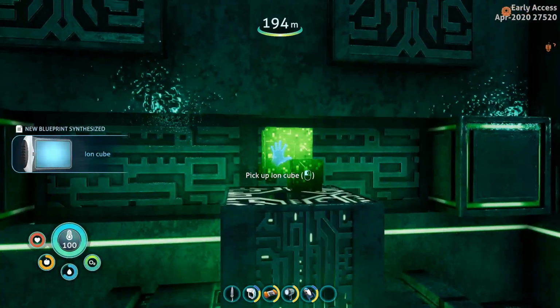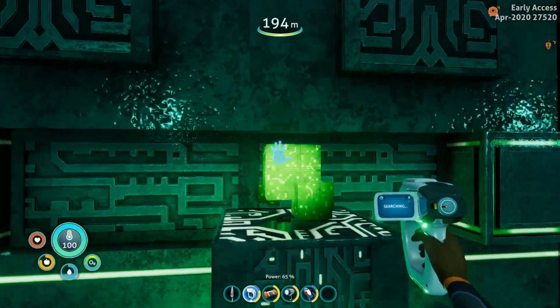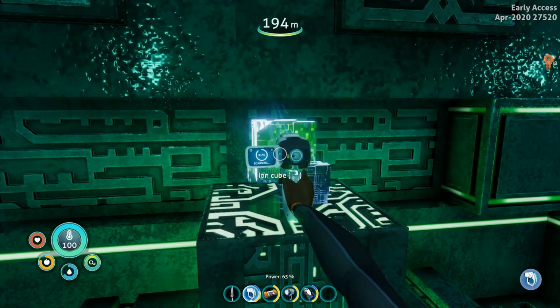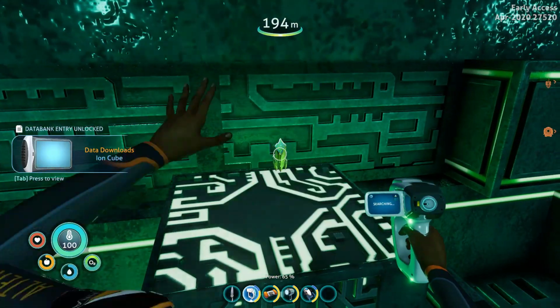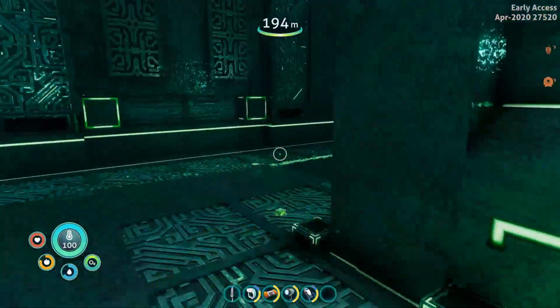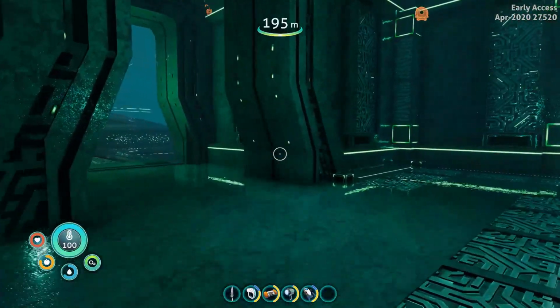New blueprint acquired. 3 ion cubes in here for you to pick up. And get a scan on so we can make it ourselves. Not make it ourselves, but you know what I mean. Know what it's made of.